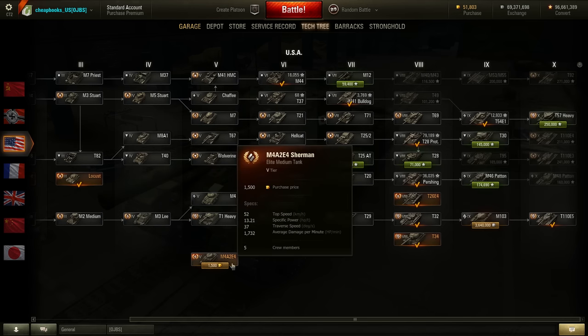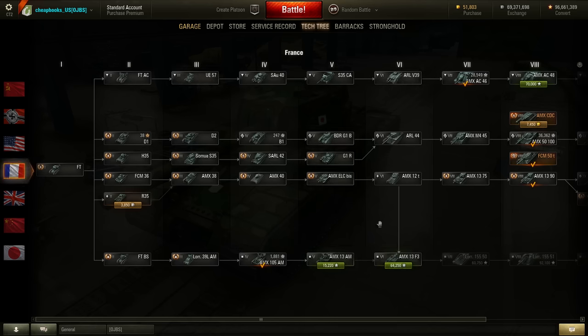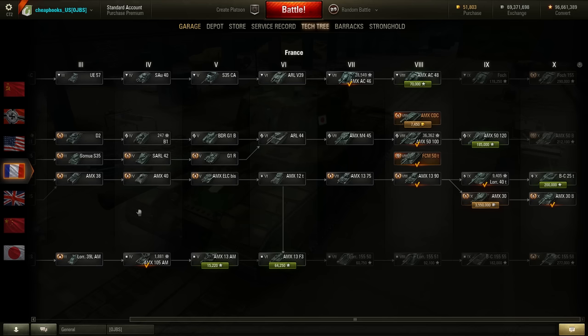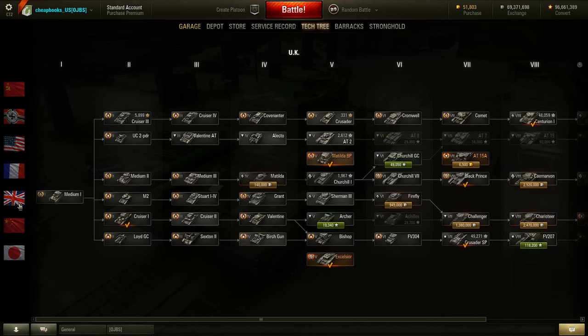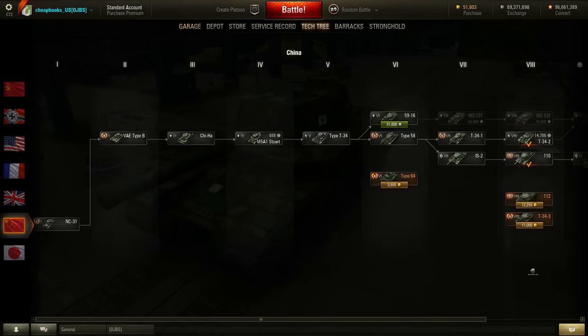I don't know if this M4A2E4, this must be a new tank, because at that price, 1,500 gold, I would have bought it. And I don't own it yet, so that must be one of the new tanks in the game. Going through, I don't see any other changes. So I'm going to go back to that American one. Tier 5 tank with a Tier 4 gun.